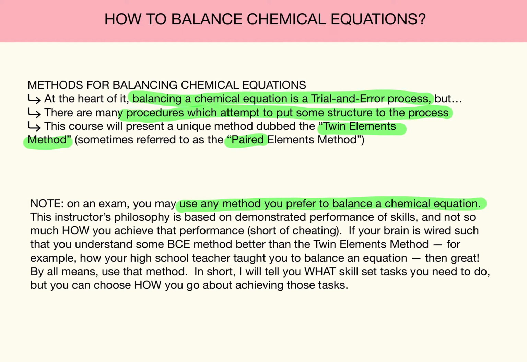I'm going to teach you a method that I've worked on over the years for balancing chemical equations called the twin elements method, or sometimes I refer to it as the paired elements method. But realize that you can use any method that you want to balance a chemical equation. You can use the way your high school teacher taught you, or the way that you've learned on Khan Academy, or the way that I teach you. It doesn't matter. What matters is that you can balance a chemical equation, not that you necessarily do it my way.